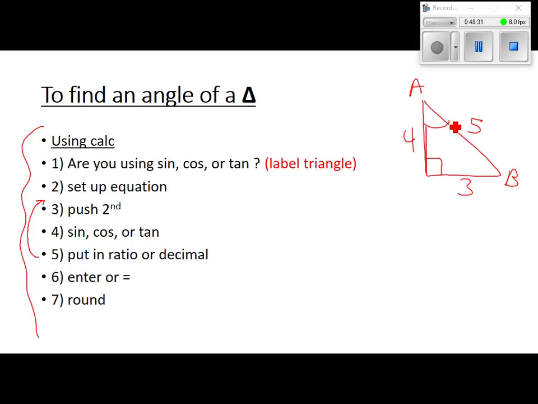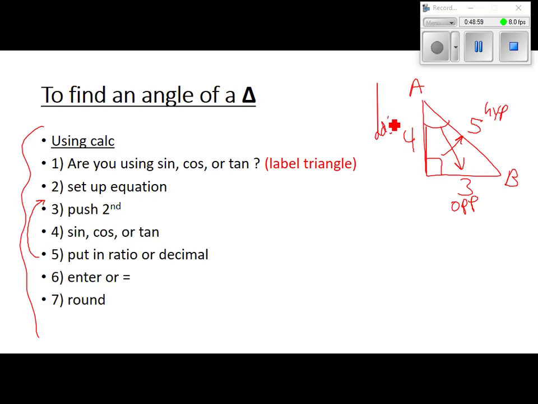First thing we're going to do is set up an equation. So we got to decide if we want to use sine, cosine, or tangent. Since we know all 3 parts, does it really matter which one we use? No. So we'll set up 2 of them, and half of you do one, half of you do the other. See if we get the same answer. First thing I got to do is label this. What's that going to be labeled? Opposite leg. What's that side going to be labeled? Hypotenuse. And what's the 4 going to be labeled? Adjacent leg.